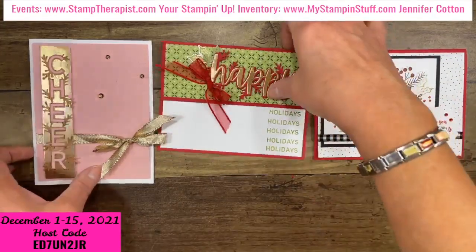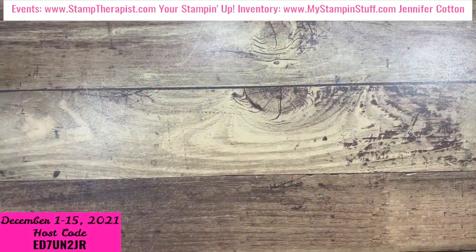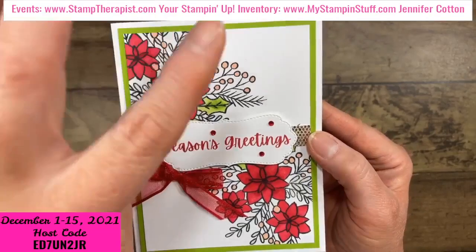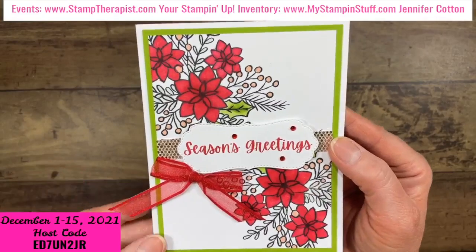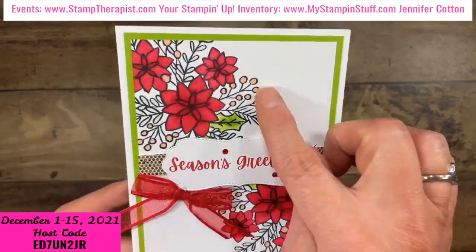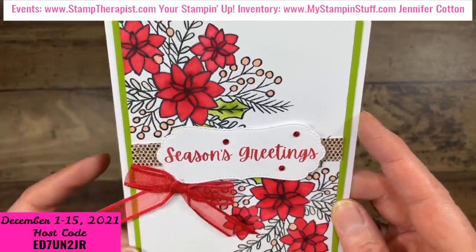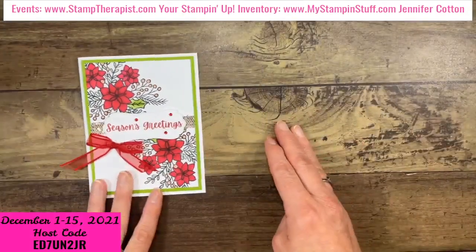Let me show you a couple of other samples. They are, I believe, all from the other class I did. So this one I really loved. We stamped that floral image in the top left and bottom right of some white cardstock, colored them in basically the same way I did, petal pink berries instead of red berries, and like a sea foam on these little other bud things. So it's a softer effect. But anyway, really pretty there.